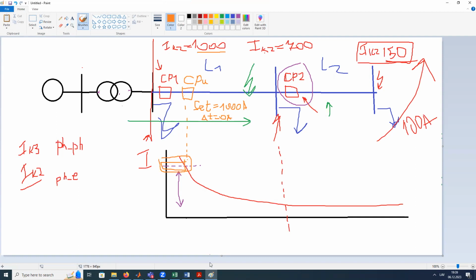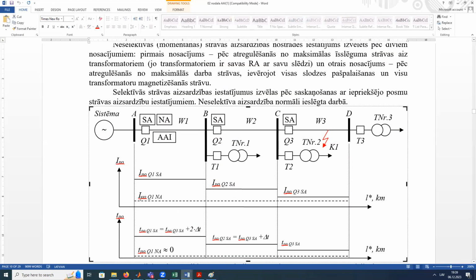But here the unselective will have the lowest possible set point, lower than this 150, for example 145, with the idea to operate first. You see the time. So this one always operates first. Why? Because we have a recloser. And the idea, as I said, is that we want to decrease the double time delay for the reclosing. That's why this unselective relay always operates first and disconnects all these 3 lines.